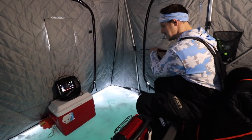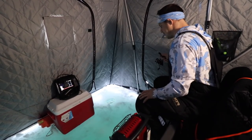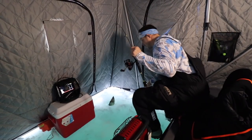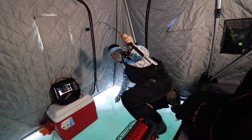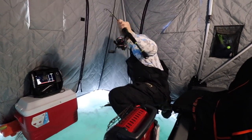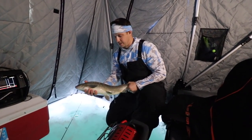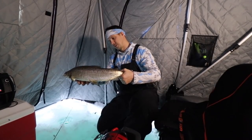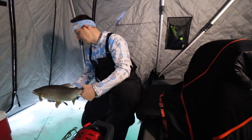Thumbs up for this. Seabass Outdoors. And here he is. Oh, there's three of them down there. They're eating good today. They're very aggressive. Very much. Boom. Nice whitey. Typical size for Lake Simcoe. I'd say close to 4 pounds, maybe 4.5.